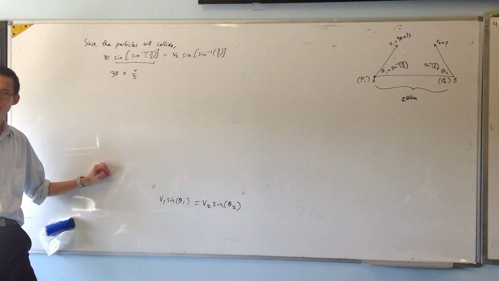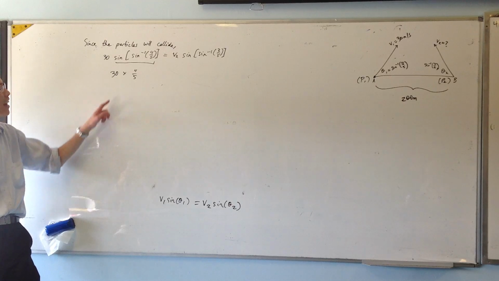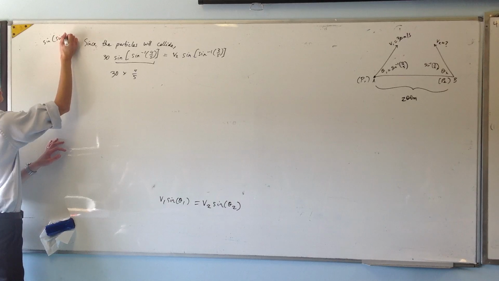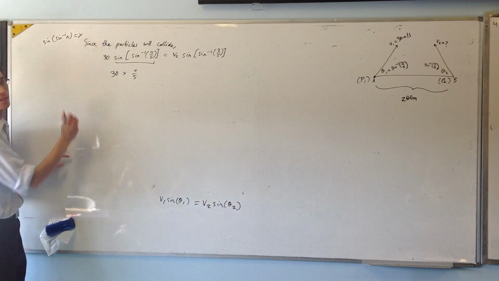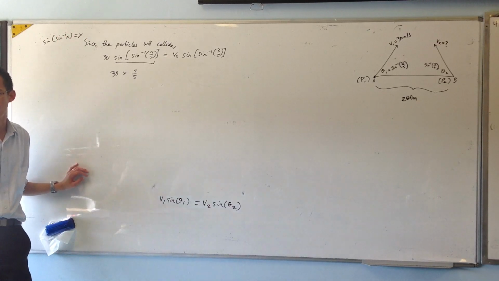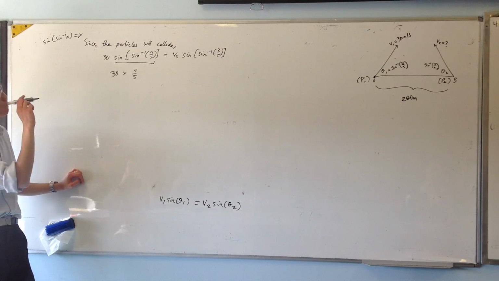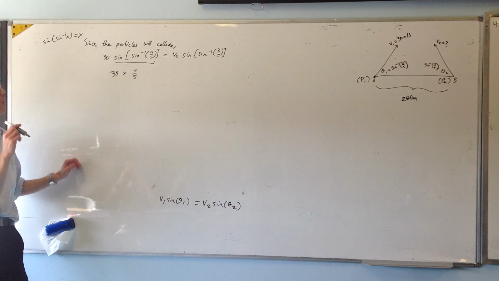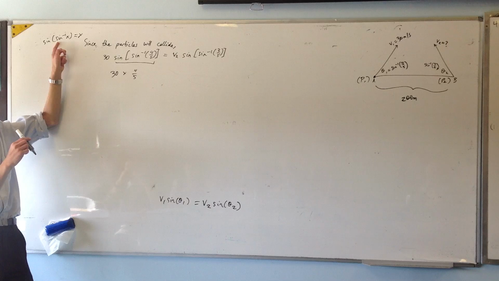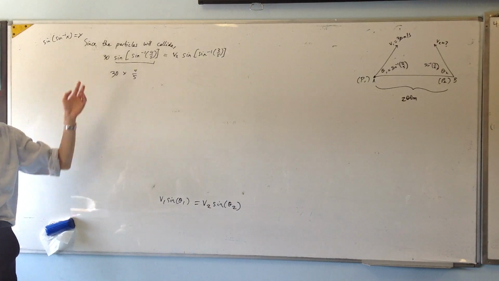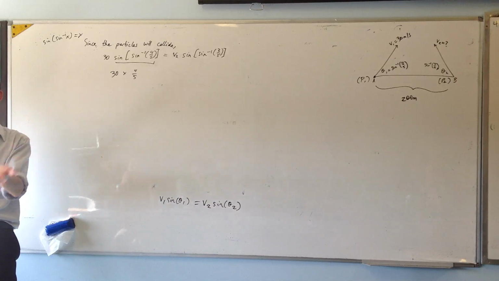But how much do you remember of inverse trig? I can't simply say that sine of sine inverse something is something. Why not? Why can't I just say that it is? What am I missing? When you do sine inverse, this only works for certain values. Sine inverse doesn't go forever. We restrict it in a certain place.